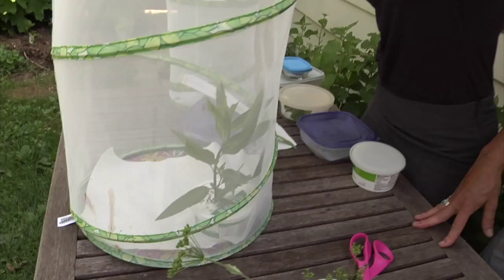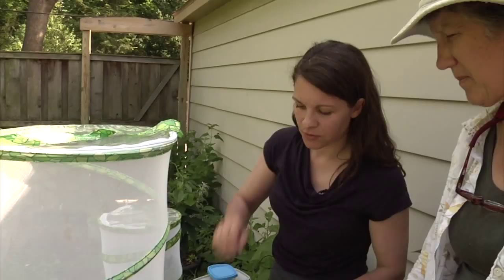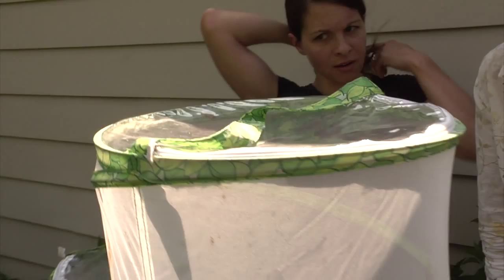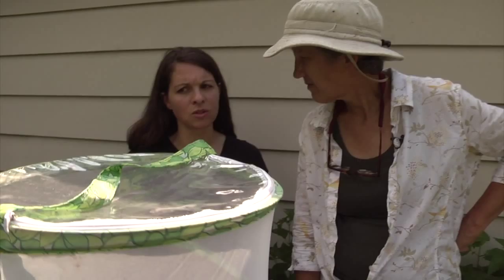I just keep the cutting in here and make sure it doesn't wilt. Those caterpillars will eat the leaves and then do their chrysalis inside. Two really important things: keep paper towels so you can clean the cage, because there could be diseases. Just like a baby — lots of food and keep them clean. Get rid of the paper towels and clean out the frass, which is a fancy word for caterpillar poop. They'll usually come to the top and pupate up there, hanging for 10 to 14 days. You can tell they're ready when the chrysalis gets more transparent and you can see the color of the wings. They usually come out early morning. I take their cues — when they start fluttering and look ready to go, I let them go.